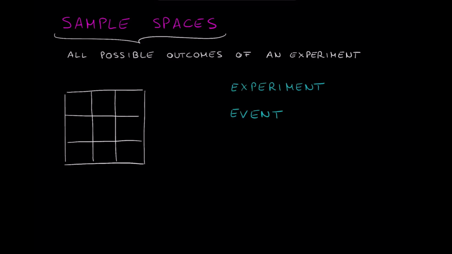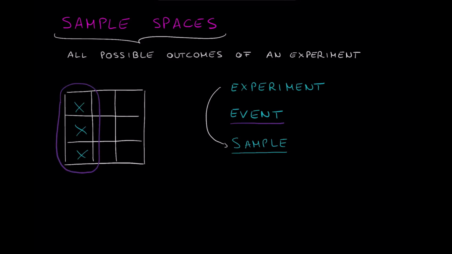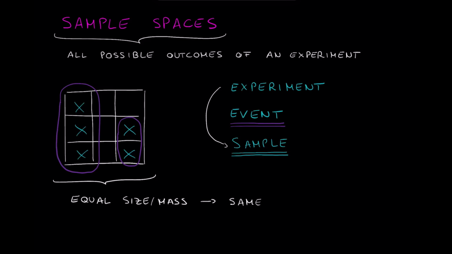Performing the experiment is like throwing a dart arrow onto the sample space. We call this sampling. It is also possible to define subsets, so parts of the full sample space. These are called events, and we say that an event A occurred if the outcome of the experiment is in A. Notice that the sample space is partitioned into equally sized samples. Again, thinking about the darts analogy, this would mean that all the outcomes of the experiment are equally likely. Of course, this is a special case which we will extend later on.